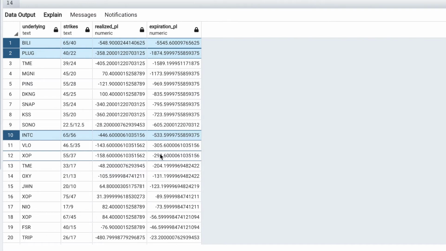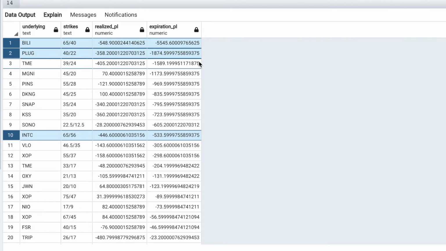I'm trying to figure out how I can hold on to a strangle for as long as possible, ideally all the way till the expiration date if need be, but at the same time having some mechanics in place to remove these very few massive, massive outlier events. Right? I can't afford to sell a strangle on Billy for only $200 in credit and lose over $5,000. That's not proper risk management.